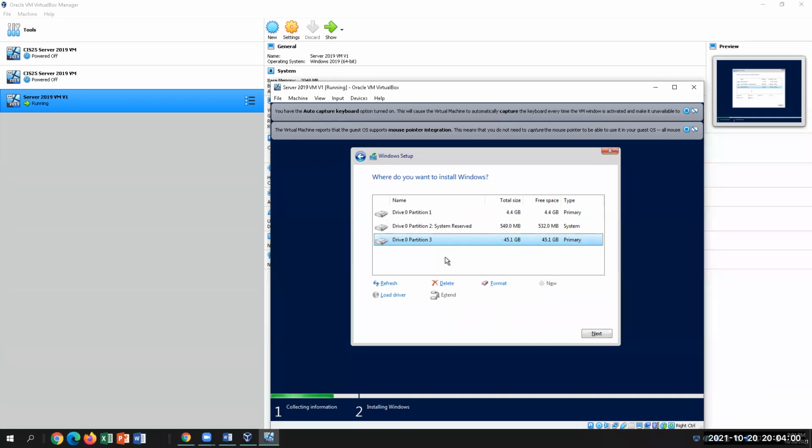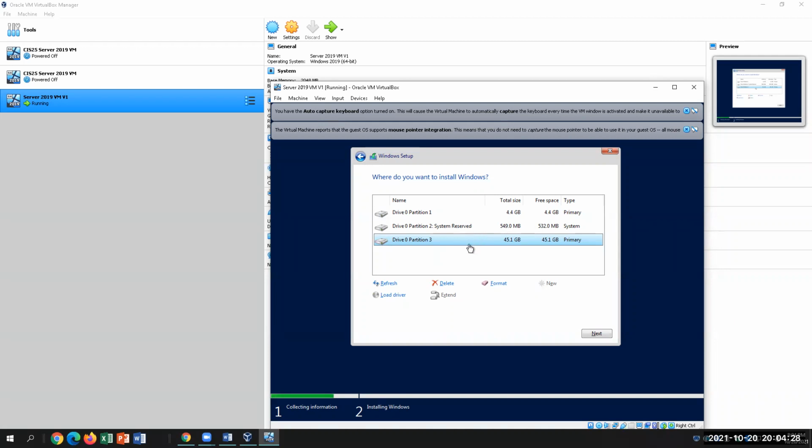So what we did was we cut this up into 2 different sections. One is going to be very large for our OS, and then a small section that's going to be for our data, right? And you notice that it has a small system reserved section. That's default. It's always going to be like that. On your computer, it's like that too with Windows 10. So now we've partitioned the drive.